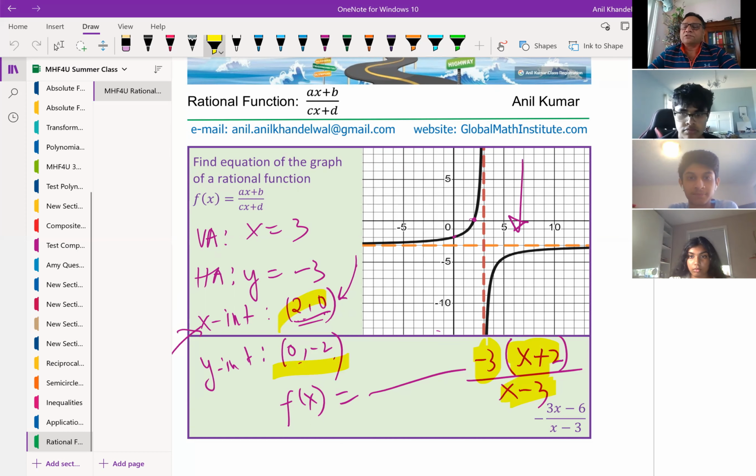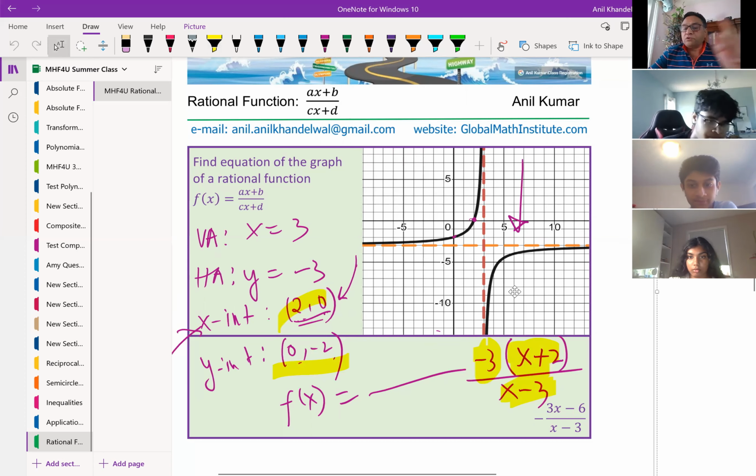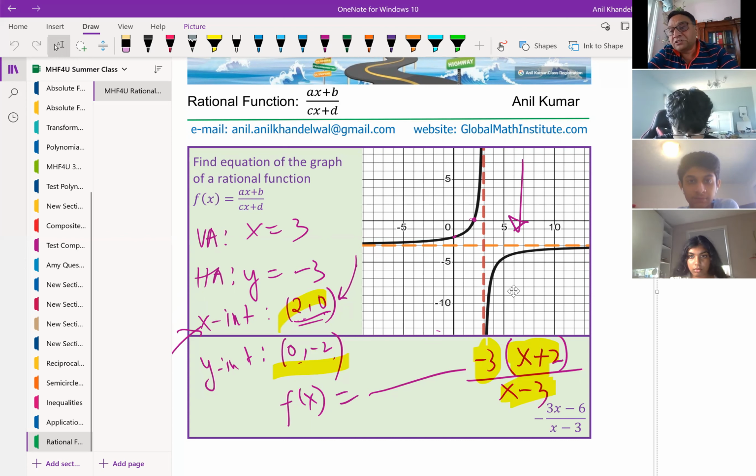Akshay, are you understanding this concept? Yes, sir. Now you learned one more technique here. That is, you could go the standard way, keeping in mind that there could be a common factor. Like in this particular case, -3 is my common factor. And that is how a good question will be given to you in the test to find the equation from the graph. This is one of the most difficult questions I've picked up from the previous test paper.